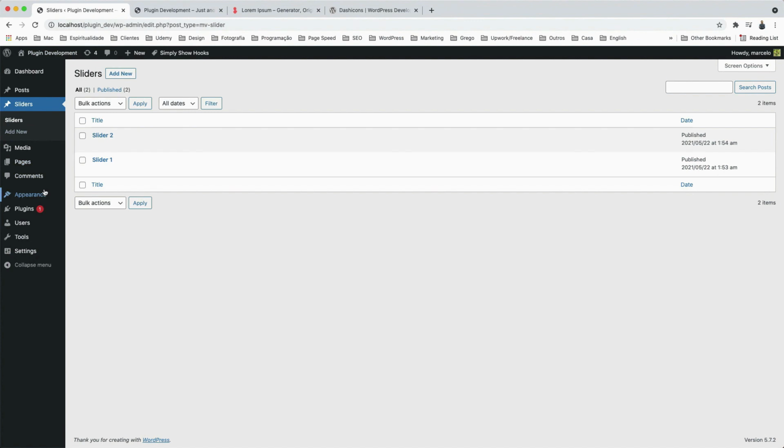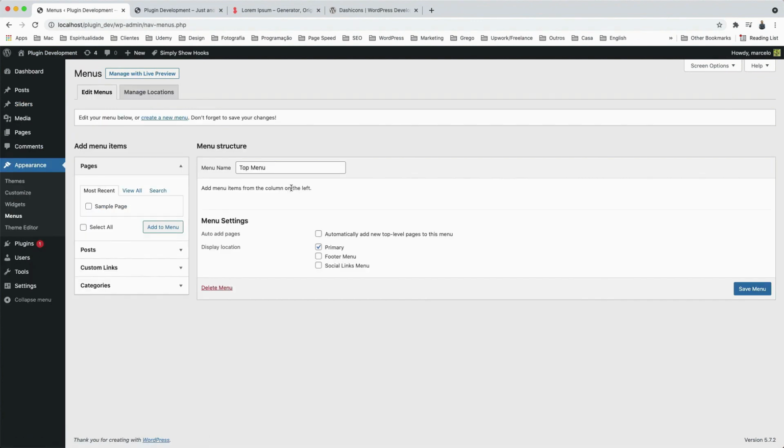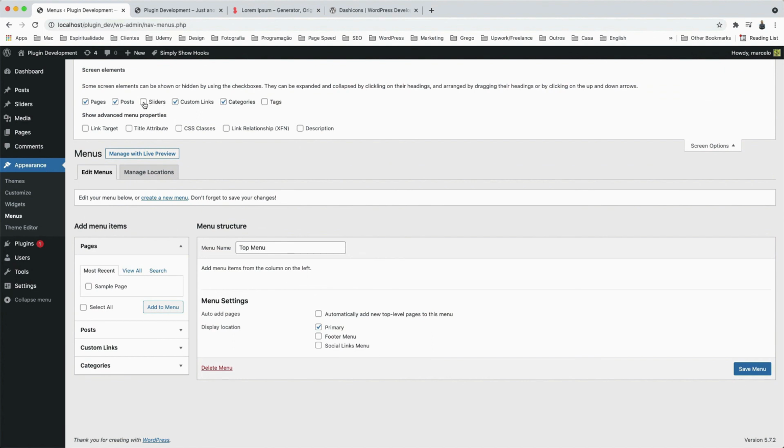And when I hover over the appearance menu, menus item, by the way, if it's not showing up here, you can click on screen options and then select this, okay? And look here, the items we've just created. With this, I can add these items here to the menus as if they were common pages or posts. Let's go one more.